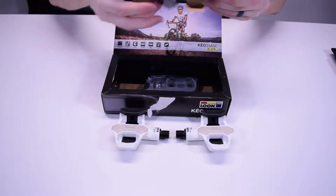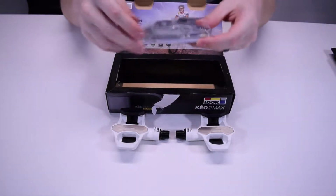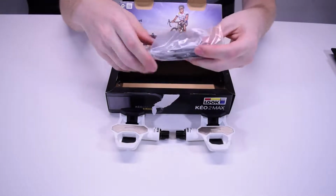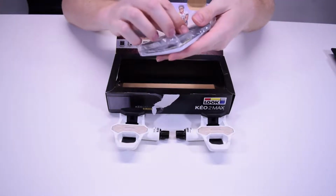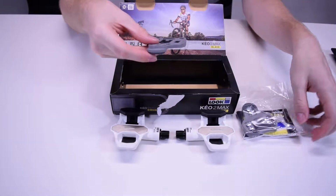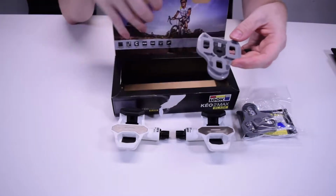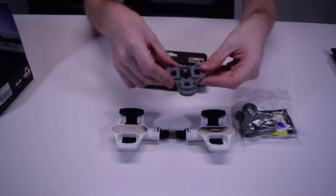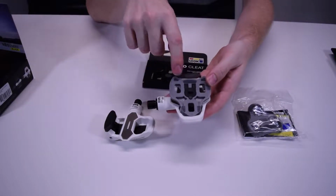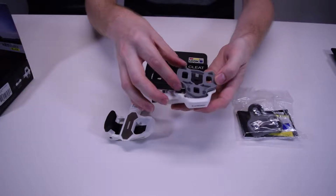So let's see what else comes in the box. We have cardboard, and then we have some walkabout cleats. They have the little rubberized bits on the bottom. And some warranty information. We'll pop this open. So these Keo cleats are the grays. Now, the difference between the grays, the blacks, and the reds, it's all about the degree of travel, so the degree of motion. When you clip in, this bit back here allows you to move your foot around a little bit inside the clip.